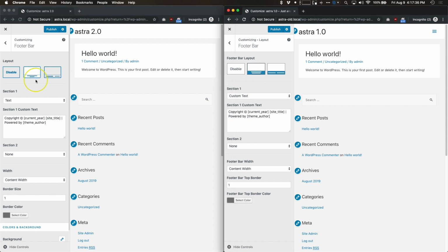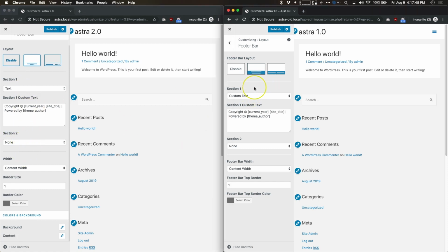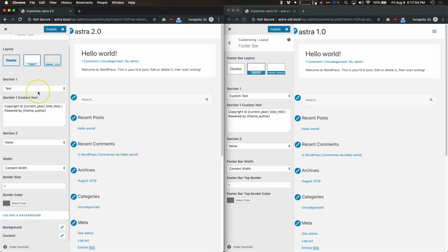You've got a little bit more modern feel, whereas on this section you've got where you know it's a footer, it's just not as updated as what's out there now. And of course, we have all of our same settings. They've removed a couple of the texts here. So as you can see, it says custom text in 1.0, whereas it just says text. A few things got rearranged. So definitely take note of what's being rearranged and where things are.